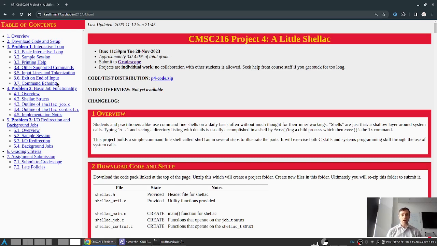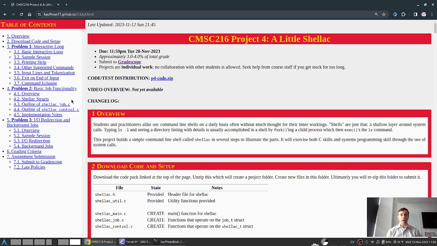The second problem is where we get into the nitty-gritty parts of this, where you'll build some underlying C functionality, work with some data structures that encapsulate to some extent a job, like a child process that's going to do something on behalf of the shell, and then elicit just a little bit of control. But by the end of that, you'll be able to do things like fire up Shellac and do some LSing and so forth.